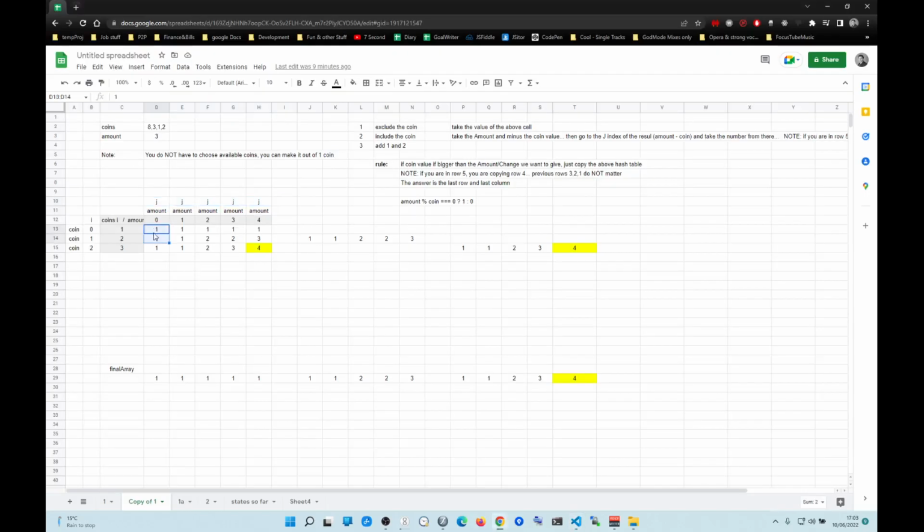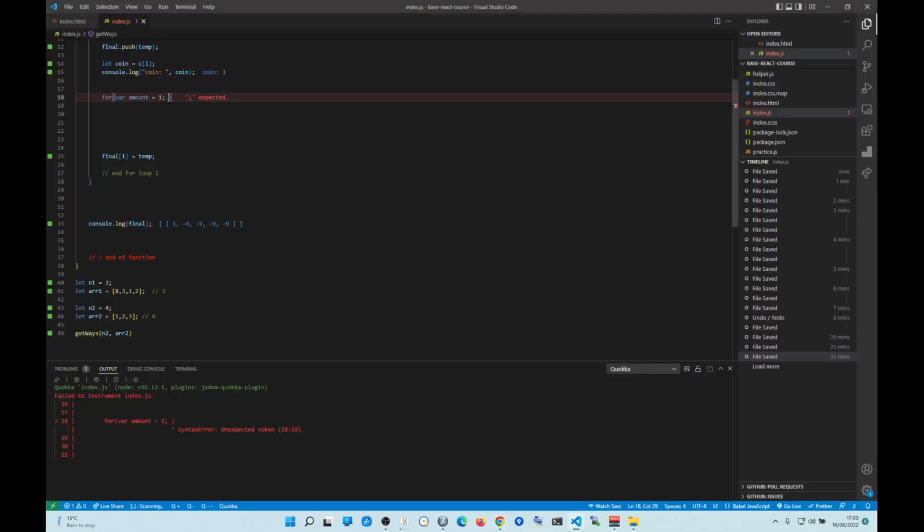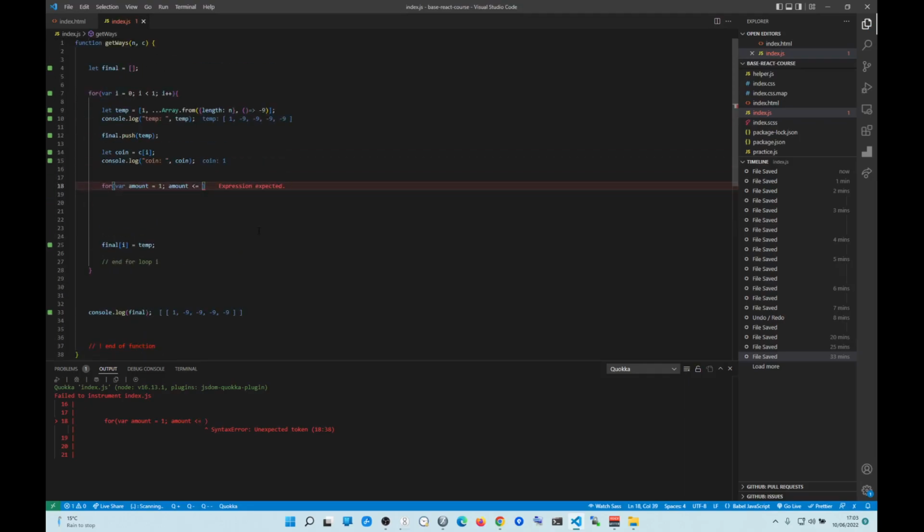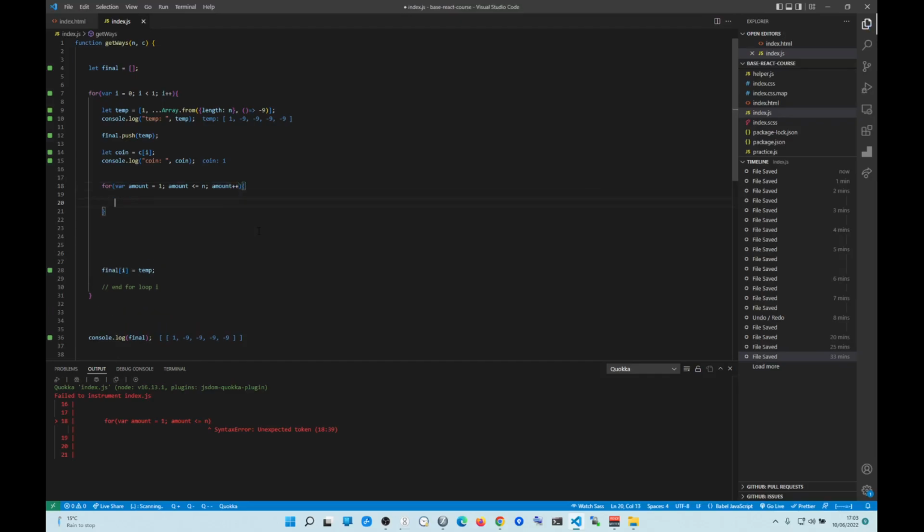Because 0 is already preoccupied in the temporary by 1, so we want to start from here. So it's equal to 1, while amount is smaller or equal to n. n is the final amount. And then amount plus plus. End of amount for loop.